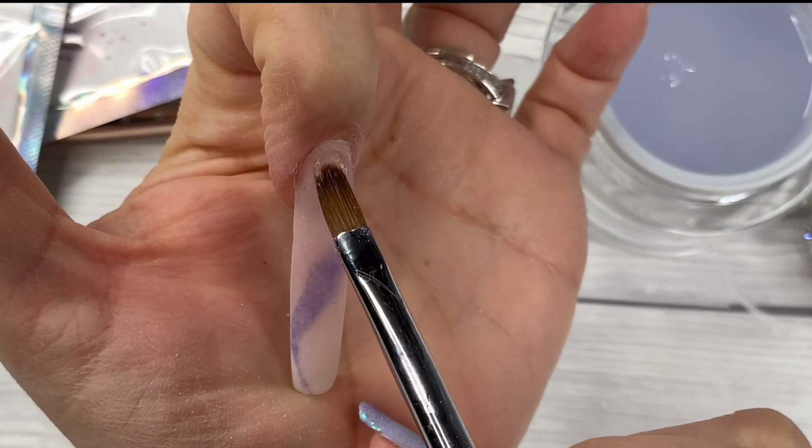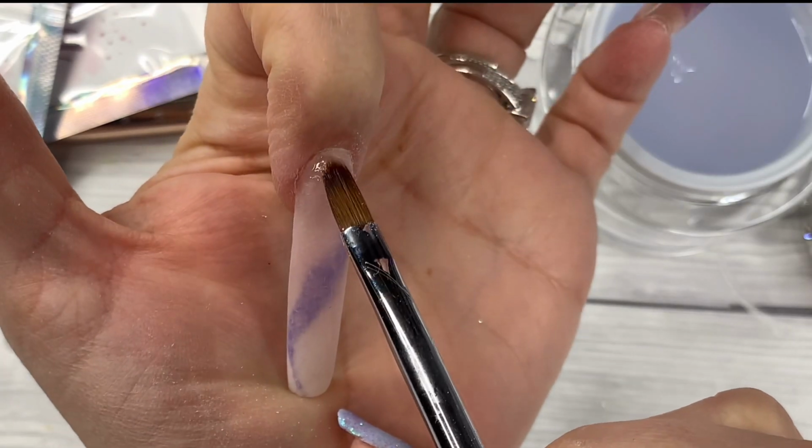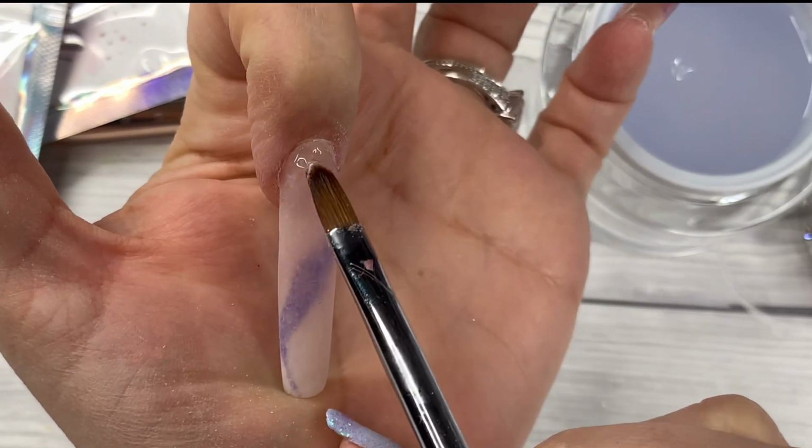So on the other nails, I'm just going to do little crystal cuffs. Nice and simple. I'll let you watch these couple.